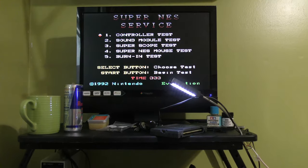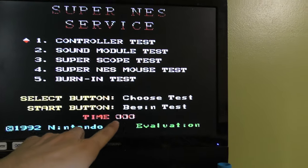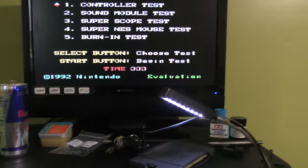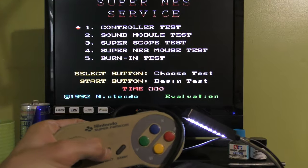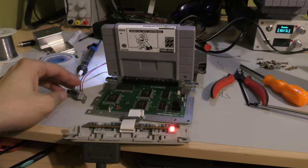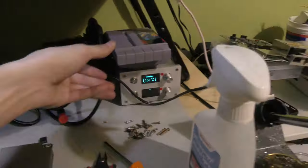So after all that, I do get the cartridge to post, but it's frozen and there's a glitch on the time screen there. And it's not scrolling, and these numbers, they're actually a little bit brighter than they should be. So yeah, I did get something out of it, just not the right thing. It's still not working.